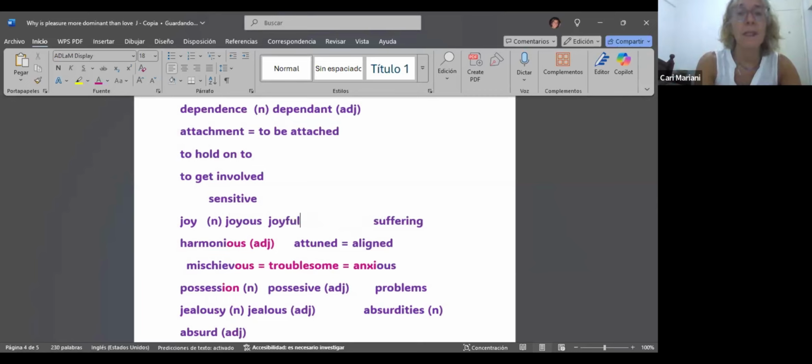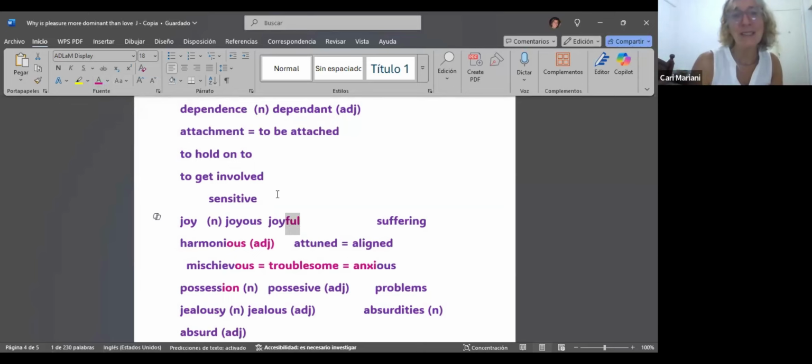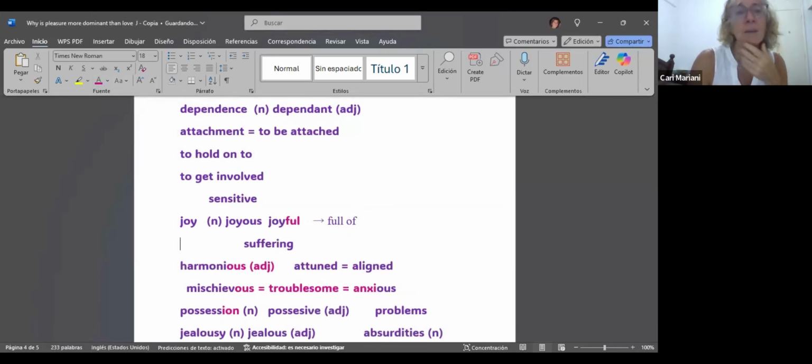And here we have joyful, which has the suffix -ful. That means that the word is an adjective. We have many words like this, and it means full of something. It goes with only one L, but full has two L's. It means full of. Its form, a noun plus -ful, becomes an adjective. For instance, beauty.